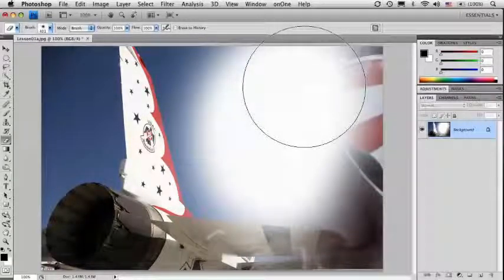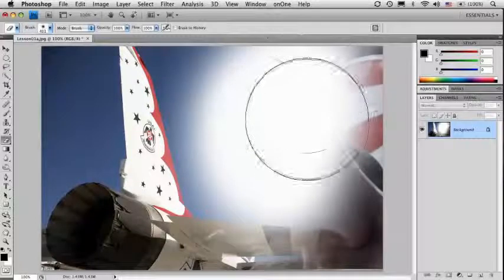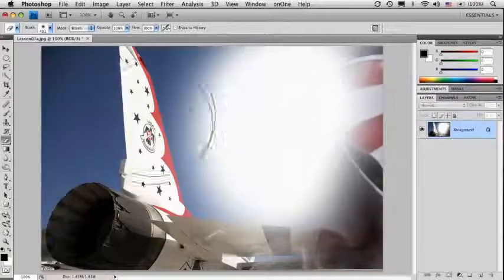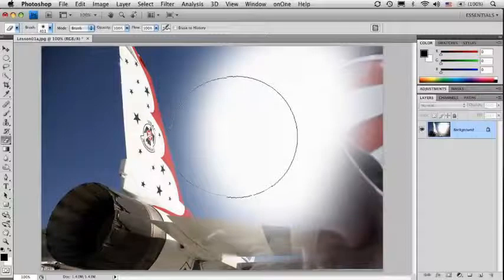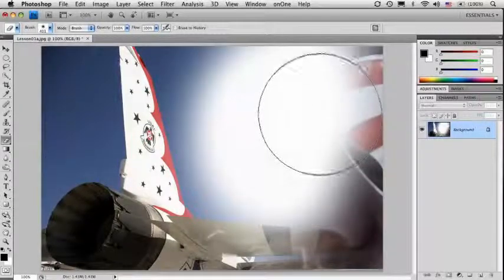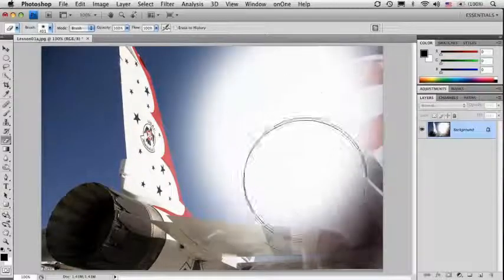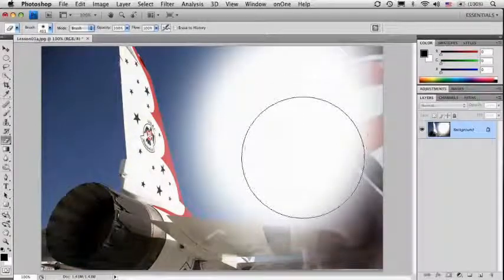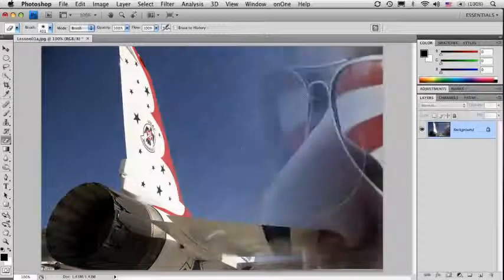That's the problem without layers: there is nothing under there. As soon as I erase it, I don't have two different images here. I've got one image all on one layer. So when I erase, Photoshop doesn't really know what else to do other than just get rid of all these pixels. It's got no sky behind it. So I'm just going to hit Command Z, or Control Z on the PC, to undo.